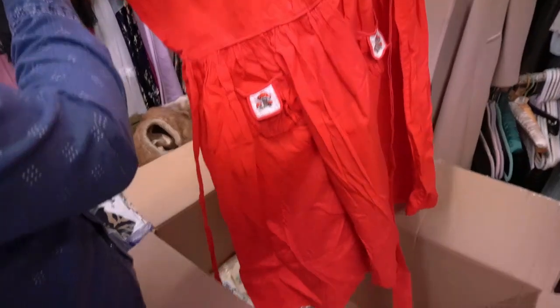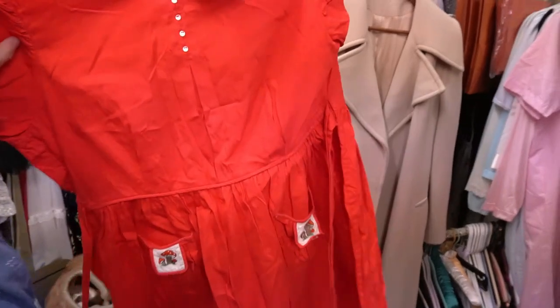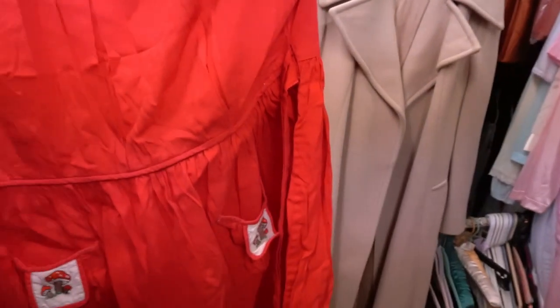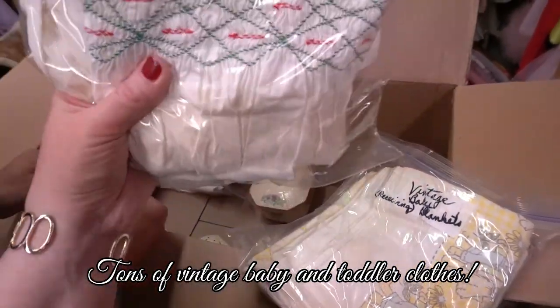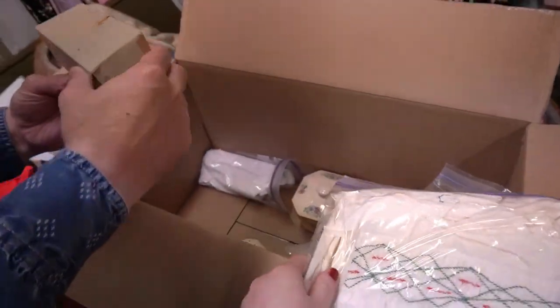They're absolutely stunning. Now, this is, I think, like a younger girl's dress. And I guess it could be an adult if you're extremely petite. But has these adorable little mushrooms on it. Oh, I can't tell you how cool a lot of these were. Then we have some baby blankets, some toddler clothes. And again, I'll look more into that in next week's episode.